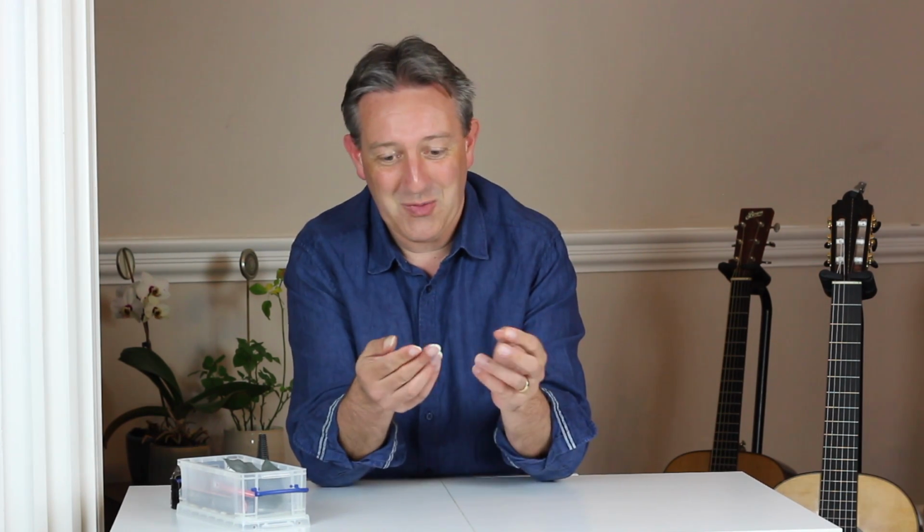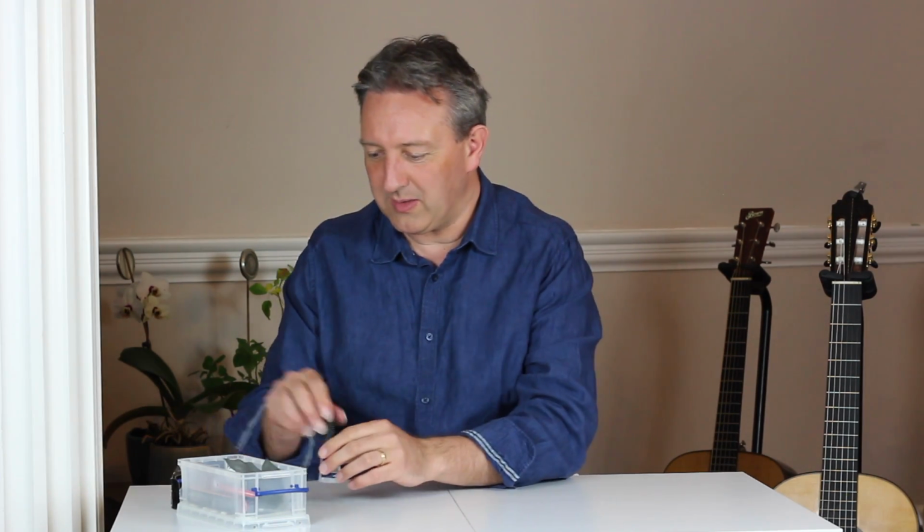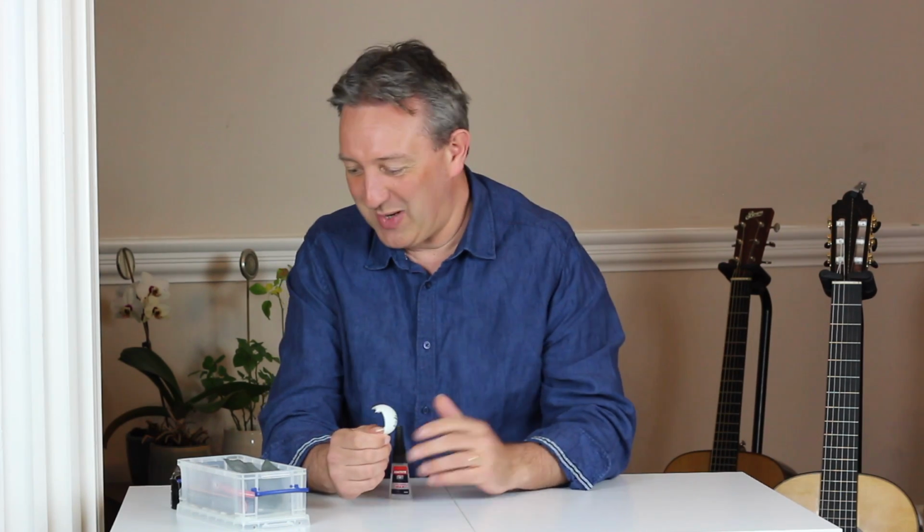Then you need to make sure that your nail is super clean, and I've washed my hand already, so there's no grime underneath the nail and all around there. You don't want any of that because the glue won't bond tightly with the ping pong ball and your real nail. So the equipment you need for this operation is a ping pong ball.